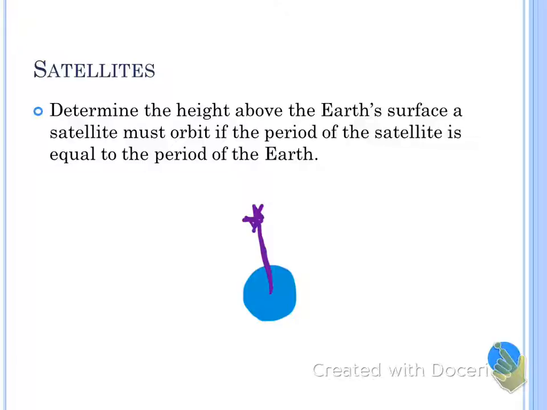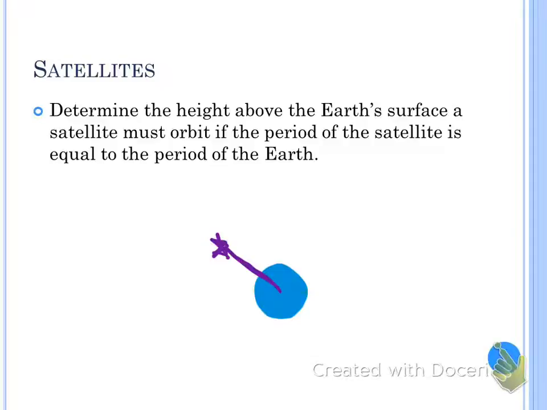I drew a lovely diagram here of the Earth and the satellite. What it's saying is as the Earth moves, the satellite moves at the same rate. So if the Earth rotates, the satellite rotates at that same speed. Not the same speed necessarily, but if the satellite was shining down a light on the Earth, that light would never leave that location because the satellite moves with the same angular velocity as the Earth.